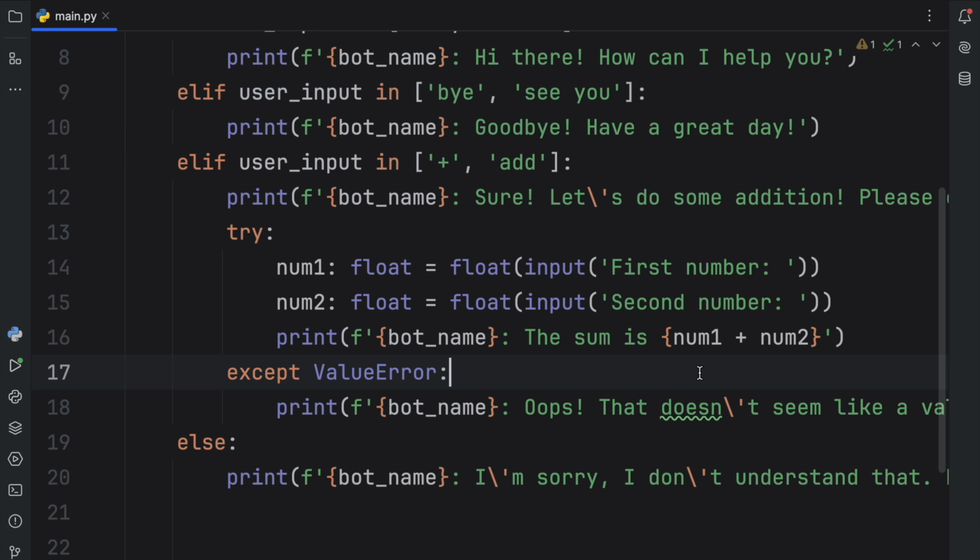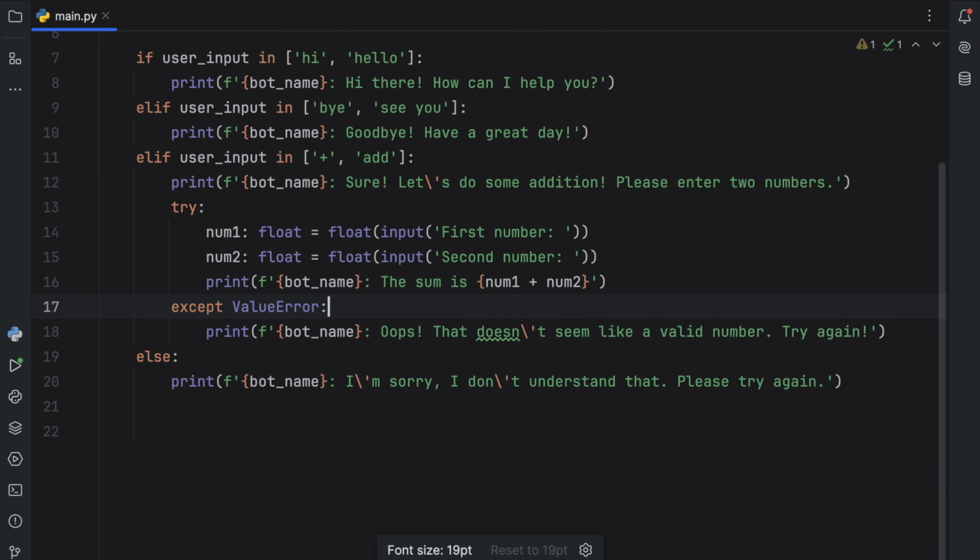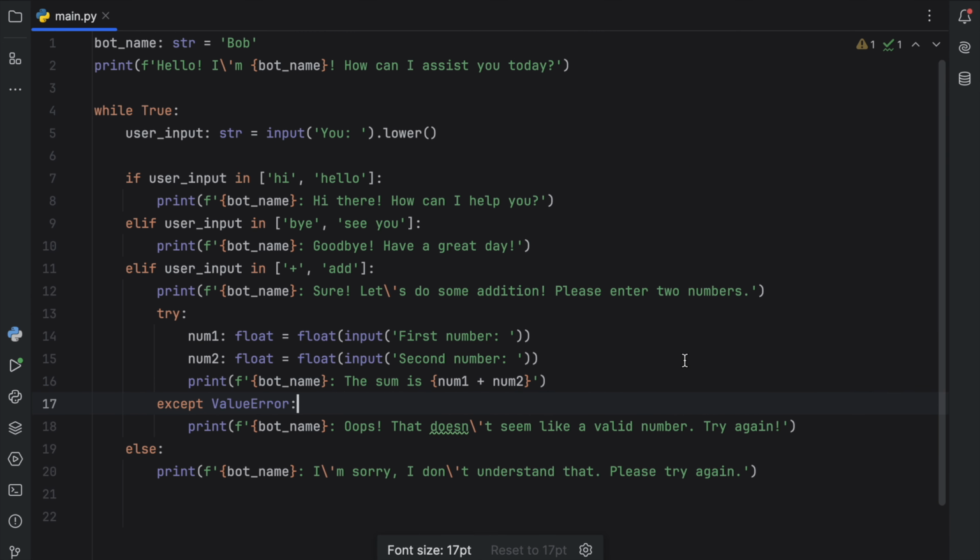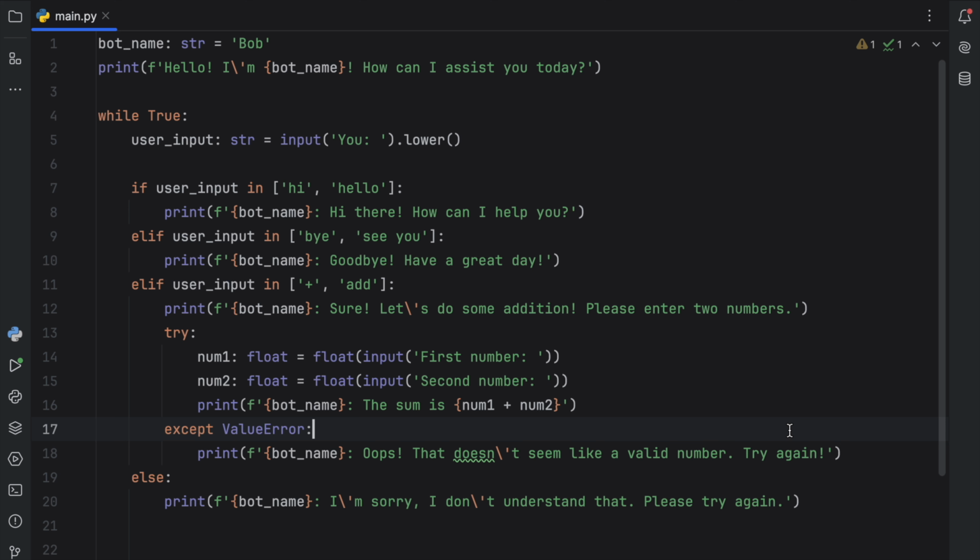So as you can see, it was a very simple chatbot that had some very simple functionality. But what's cool about this is that you can edit this as much as you like, and you can add all sorts of functionality and so on. But yeah, that just about sums up the basics of Python. There's still a lot more to learn, but the best way to learn is to build apps. So decide on something you want to build and start coding it.